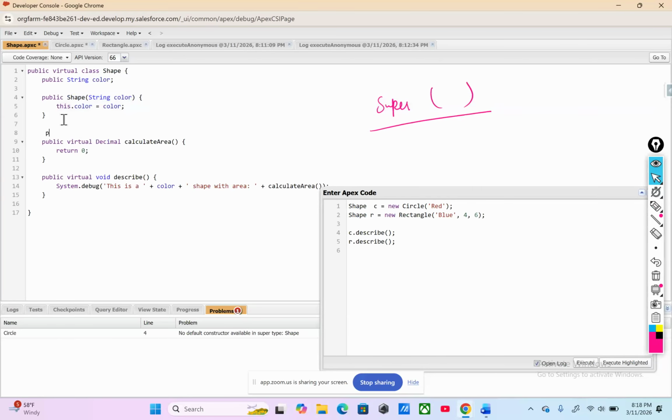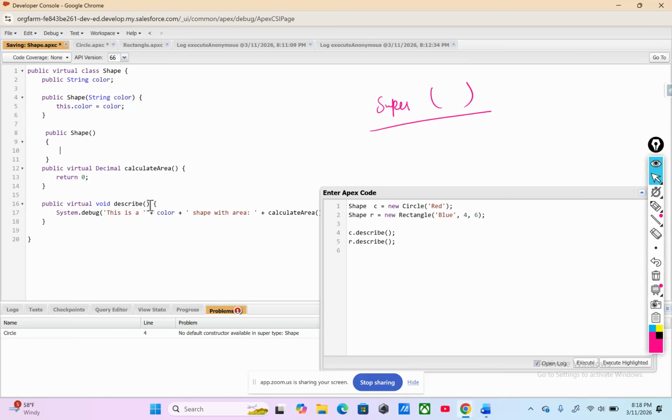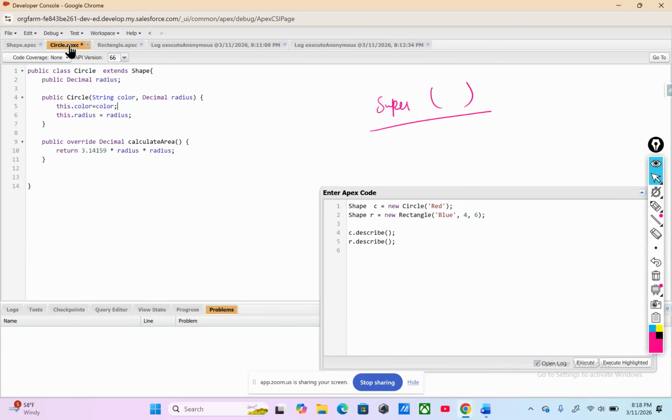So if I go ahead and create a public Shape constructor, this is just a simple constructor, a no-argument constructor. If I do that, I don't have the super line. It was previously giving me a syntax error, and now it doesn't give you a syntax error because you satisfied the condition of the super.